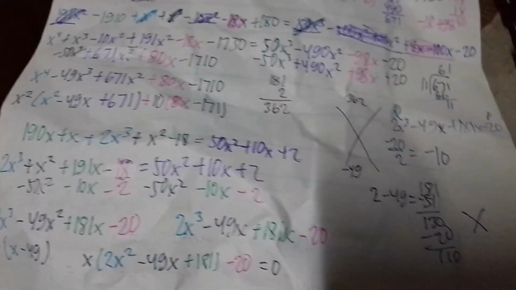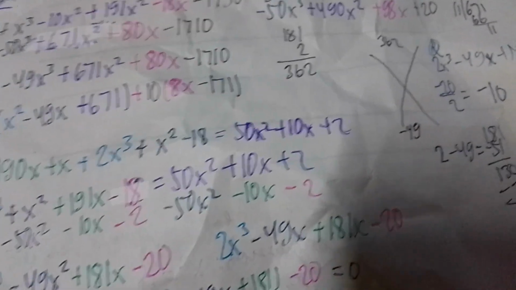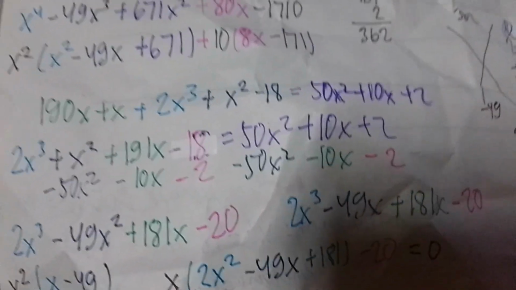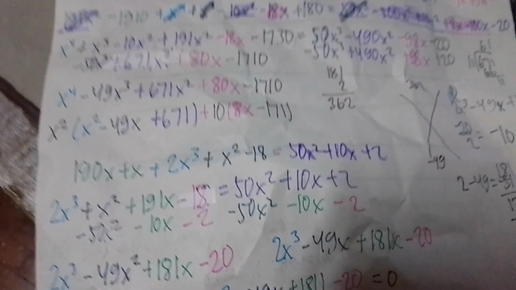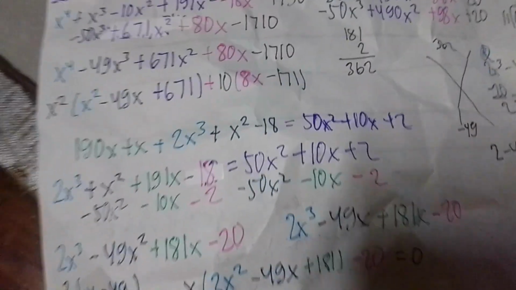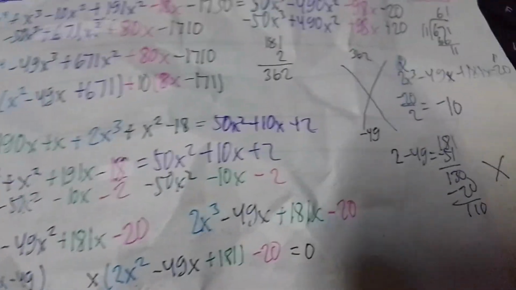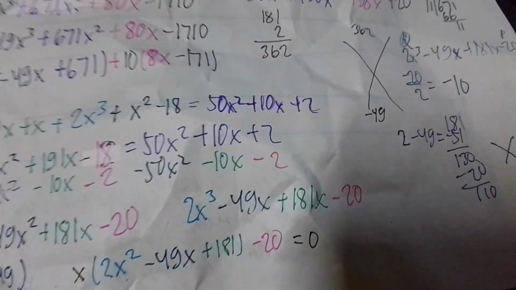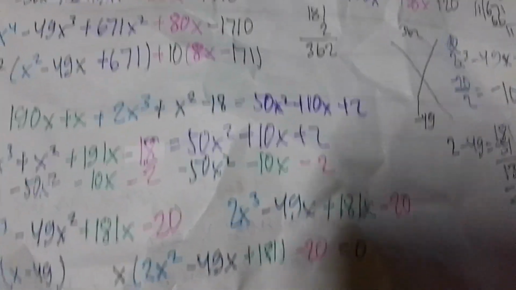Alright? Now, here's the problem. This is a cubic equation. Di ba remember kung cubic equation to, it may be hard talaga to solve for x. Pero don't worry. Here's what we're going to do. If you want to solve for x in a cubic equation, there's a special trick that I learned on YouTube. And that is to look at the constant and see if it can be factored. List down all the possible factors of the constant.